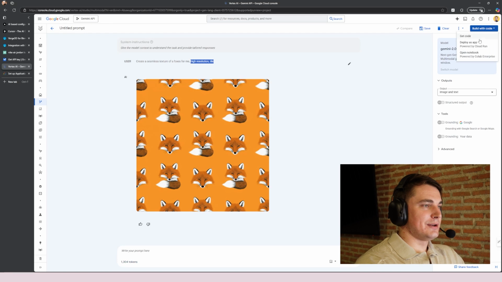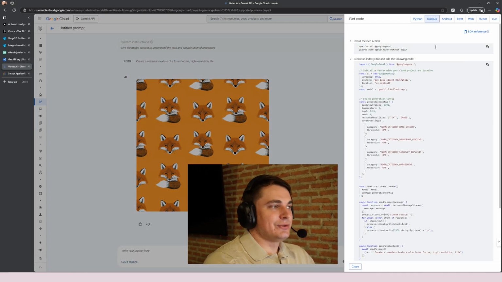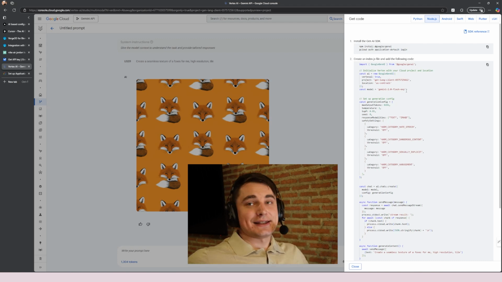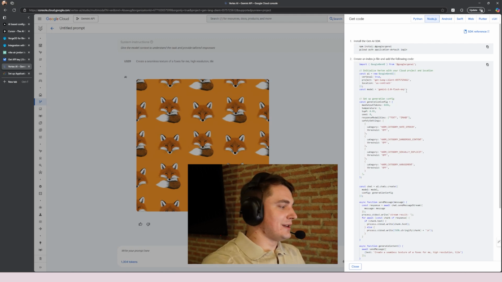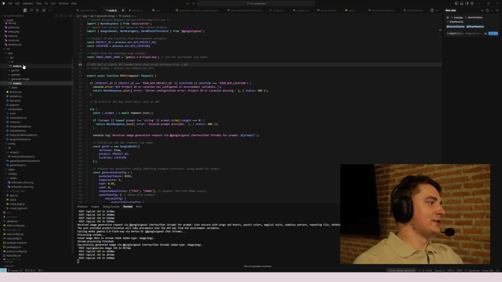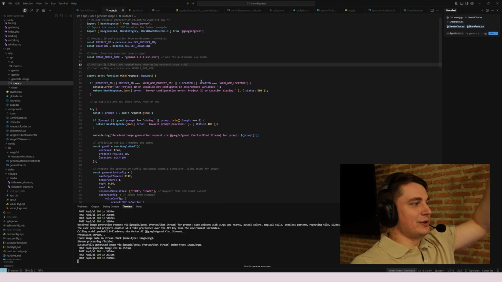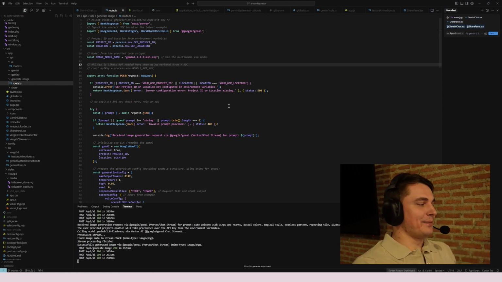So there's a button here, build with code, and you can just immediately get the code, right? So I use Node.js. Again, an image generation model can only be run in code, but that's not a problem as we have AI to do it for us. And again, if you choose the right stack like React and Next.js, that will be extremely simple, as it will just create an API and create routes. And again, this was created in just a minute for me. So I just copied this code and said, hey, please use this code, etc. That was working. But I'm lying.